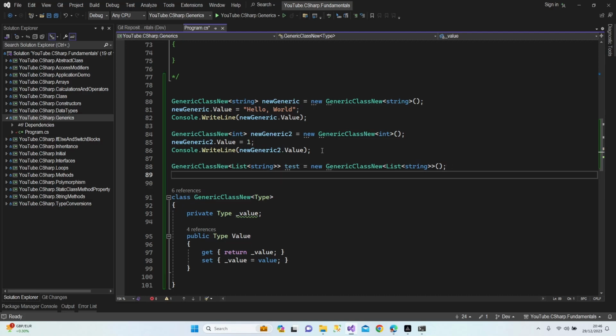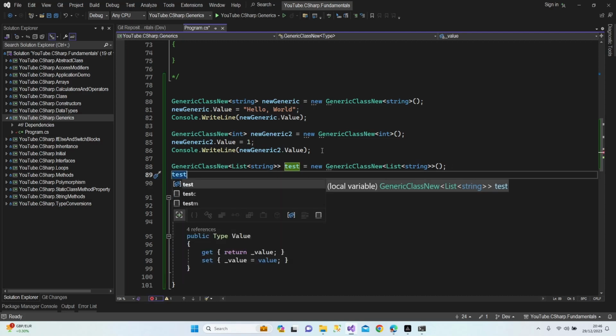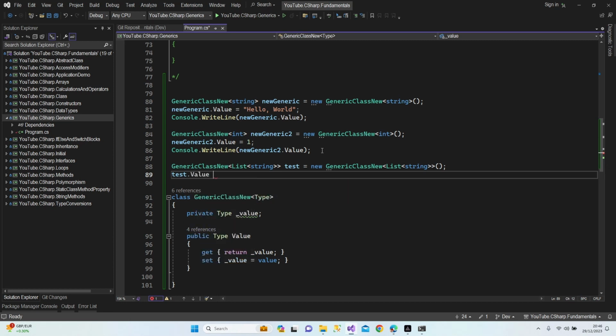Perfect. Let's add a value. This is going to be a list, right? I'm going to add some random text because it is string. Say C.